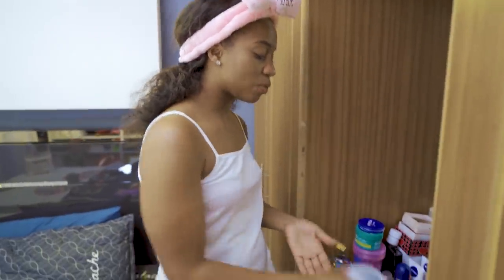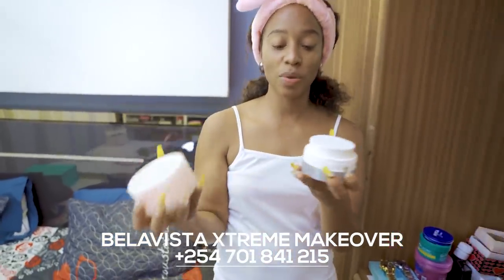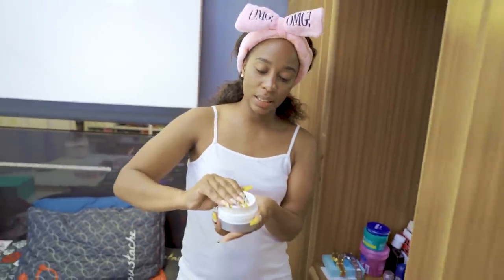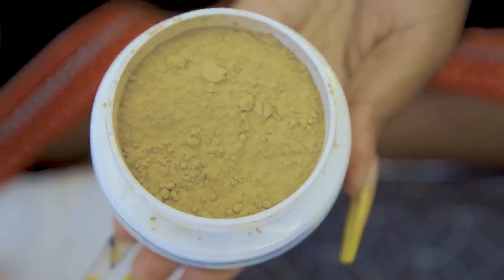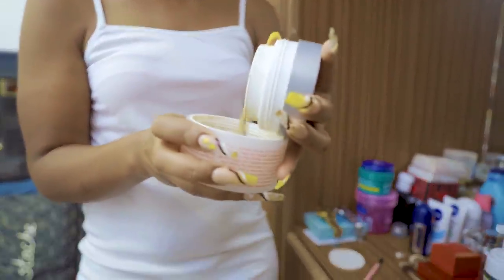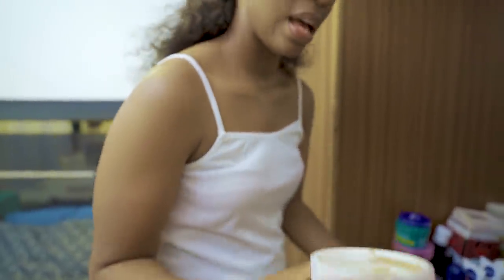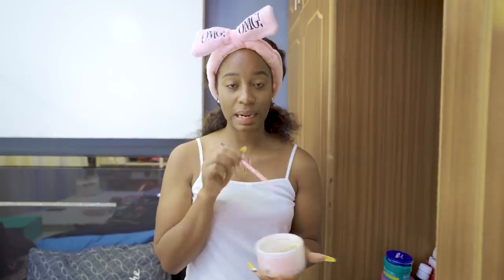Guys, as you can see, my face is clean without makeup — I've just removed it with a makeup remover. So the first thing I'm going to do is take my amazing bentonite clay, and this is from Bella Vista Beauty World. I just love the packaging. This is clay, as you can see. I'm going to put a little bit of it in here and then put some water in it to make a clay paste, and after that I'm going to apply it on my face.